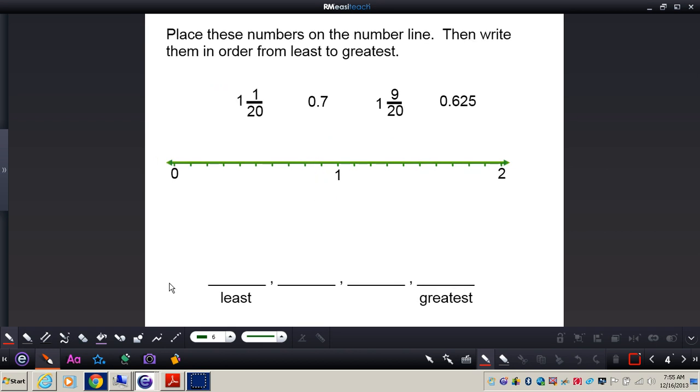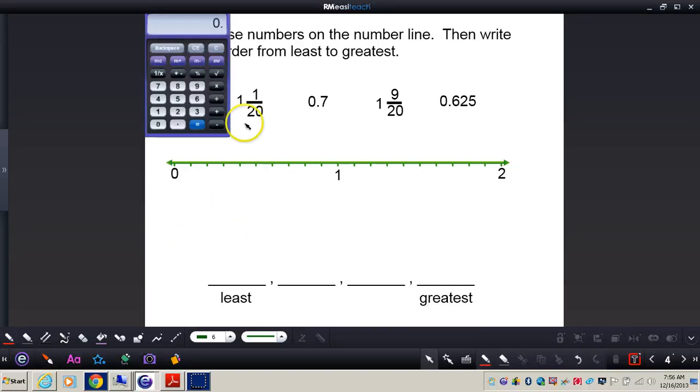Now I'm going to do something that I usually do not do. I'm going to give you the option. You can either work along with me in this problem. However, if you feel really confident and you feel like you know this skill very well, you can pause this recording and work the problem out all by yourself, and then press play and I'll have the answers for you. Okay, so if you're going to pause the video, I want you to pause the video now. If you're not going to, obviously you can work along with me.